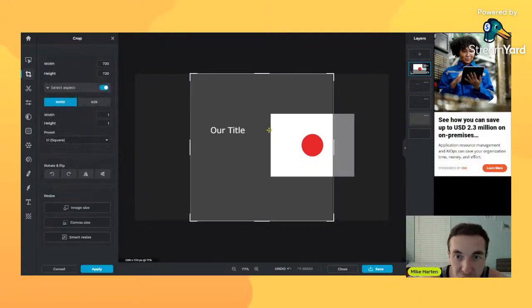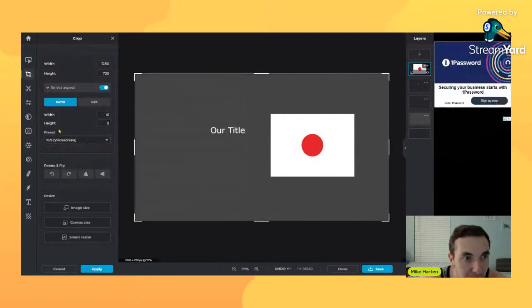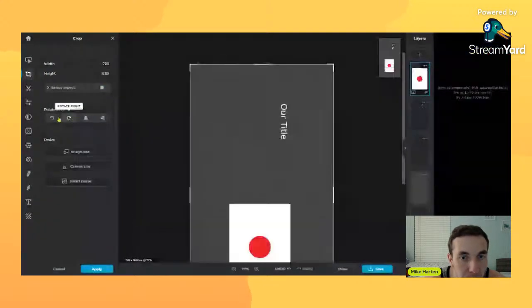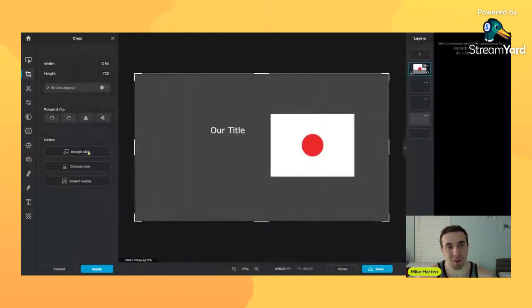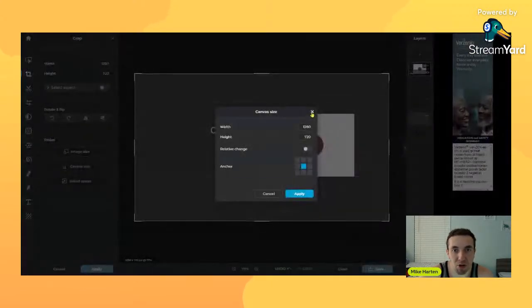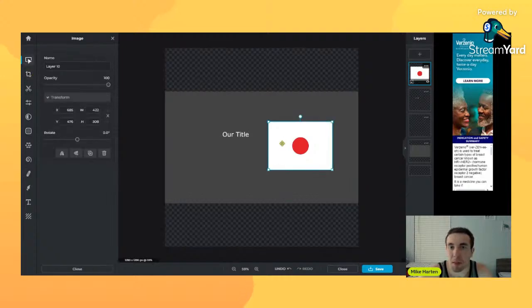Like, for example, we know we want a square. We have it right here. We can do widescreen, or we have a lot of presets we can do. Next is we can flip it, rotate the whole. Now this is the whole canvas. So again, be very careful with this because you can permanently alter your piece. Next, image size, canvas size. We can change how large our space is. So if you want to make this like 1280 by 1280, expand outwards, we have more space to play with here. Or we can shrink it.